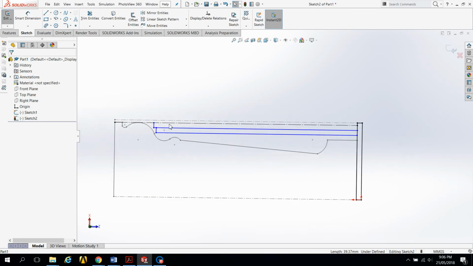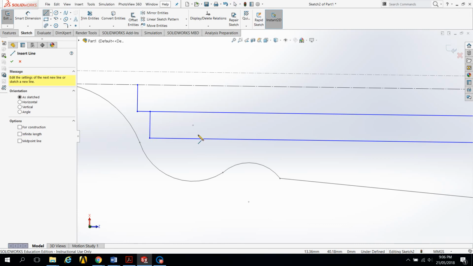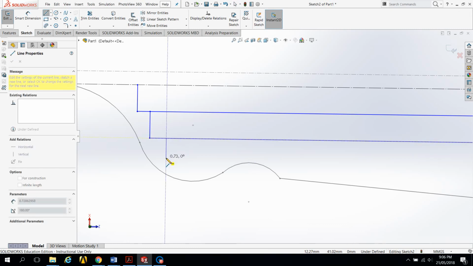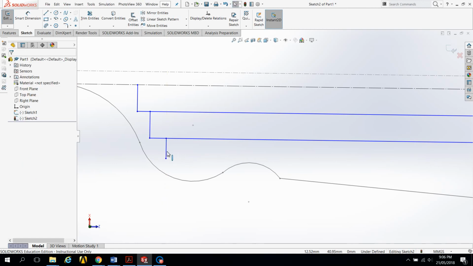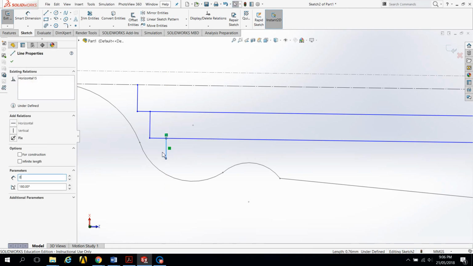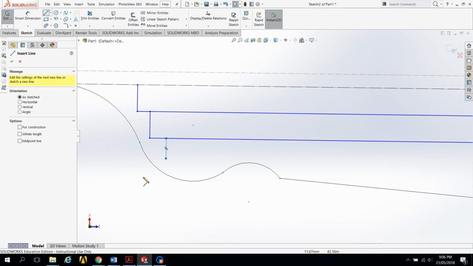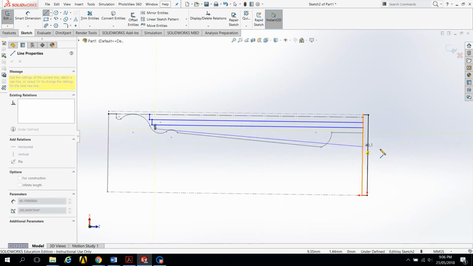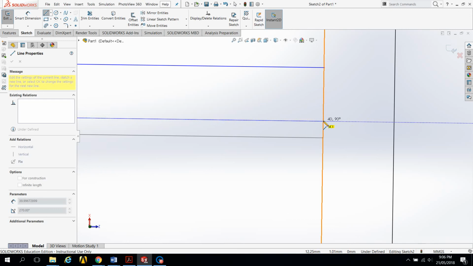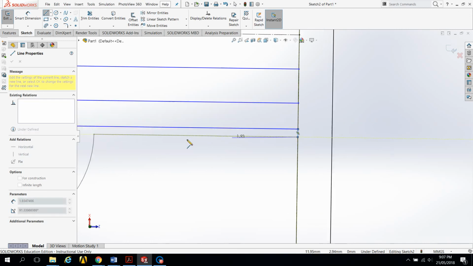Okay, so I will go with the further step. I don't want to cut this part now, so I just want to go one layer beneath. Let's say it's going to be 0.75, 0.76, sorry, 0.76, and from here I'm going to make a straight cut to here. Okay, now this depth is going to be 0.23, so I'm going to make another cut.